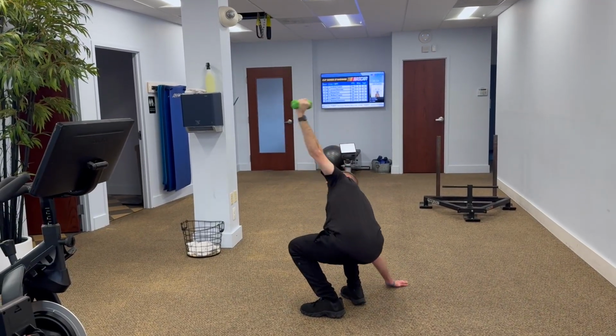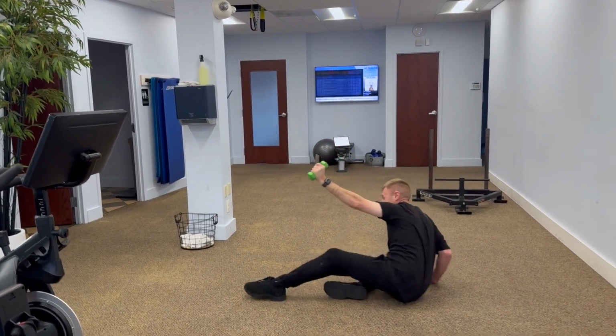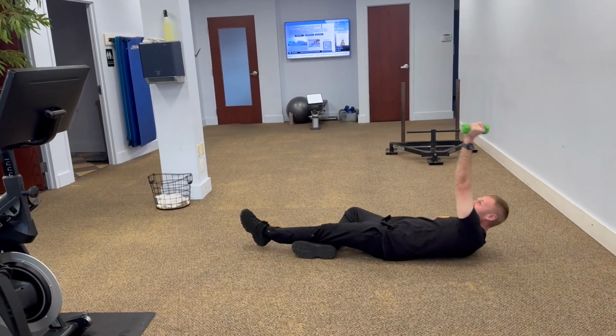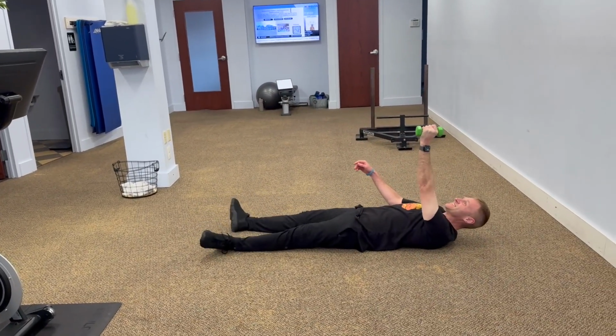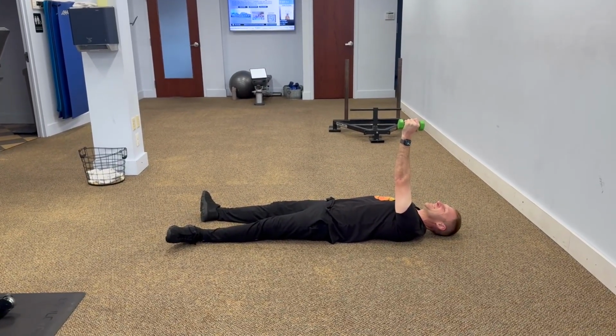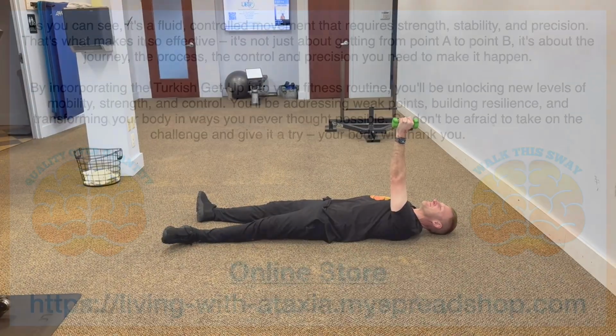You've got to almost do a lunge back and have that one, not like that, but we'll take it. Okay, that's kind of sort of right, but not really. It's hard. That's good right there.